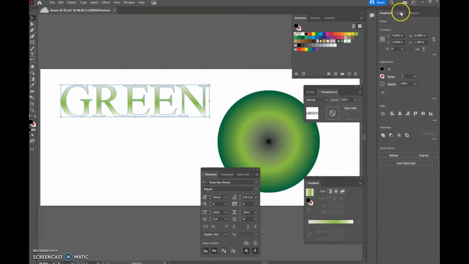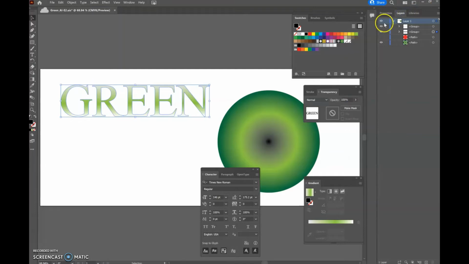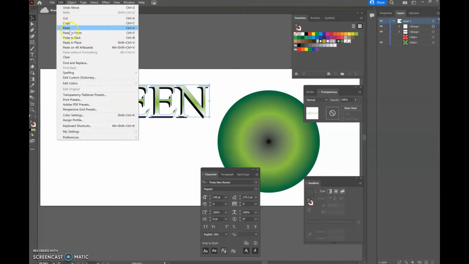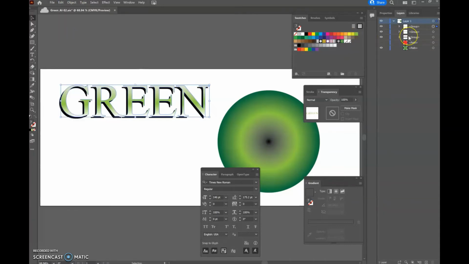All right. And then I'm going to go back over to my layers panel because I can see better. And now we're going to pop it down 5 times. 1, 2, 3, 4, 5. And over to the left, 5. 1, 2, 3, 4, 5. Great. Now let's deselect it. Now let's select the green that's got the green gradient right here. And we're going to say paste in front. We already have it copied to the clipboard, so we're going to say Edit, Paste in Front, right? So now we've got 2 green ones and 1 black one.